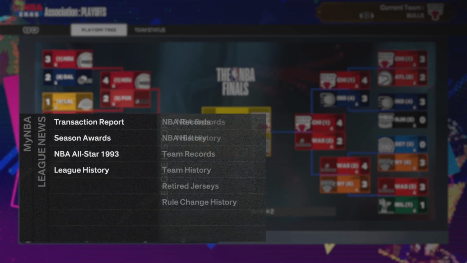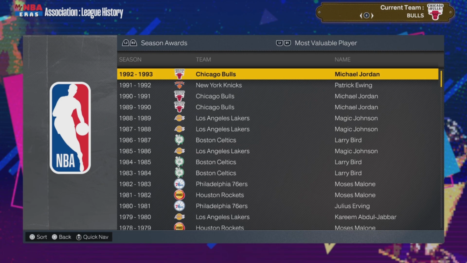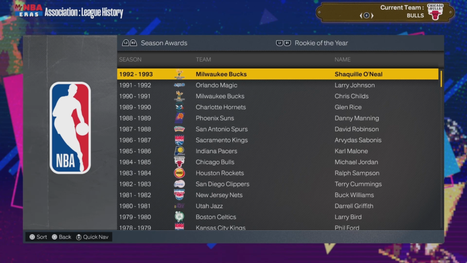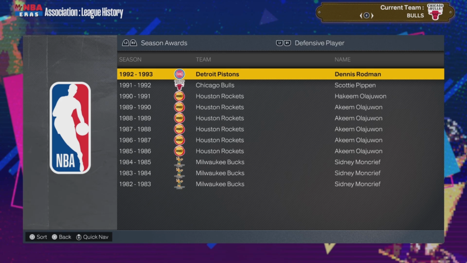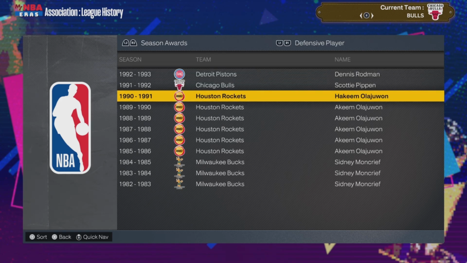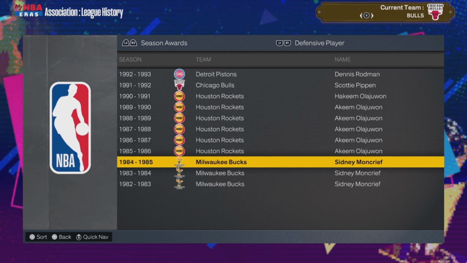So what do we want to see before we get into player retirement and such? If you're curious, if you haven't been paying attention, these are the MVPs of the last couple of years. Rookie of the Year, Shaq won it this year. Sixth Man of the Year, Benoit Benjamin, two-time Sixth Man of the Year. I didn't know that. Dennis Rodman won Defensive Player of the Year. Hakeem Olajuwon won it way too many times in a row. I shouldn't have let that happen.